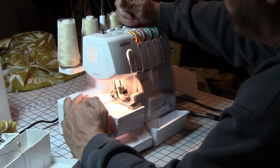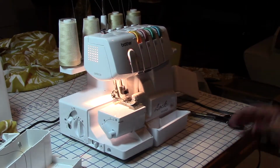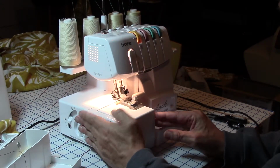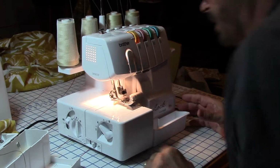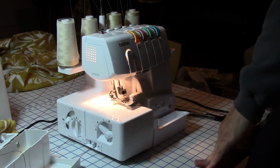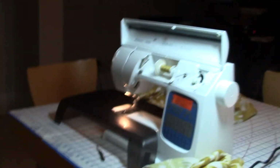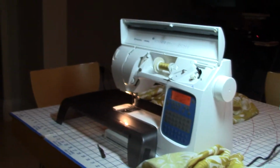I wonder if I can tighten this down. There, it probably is. Tighten down now. Alright, so now I'm going to put this back on just so that when I come back, well, I may have to do the other sleeve, but anyway. Okay, so we're moving back over to the machine. There we go.